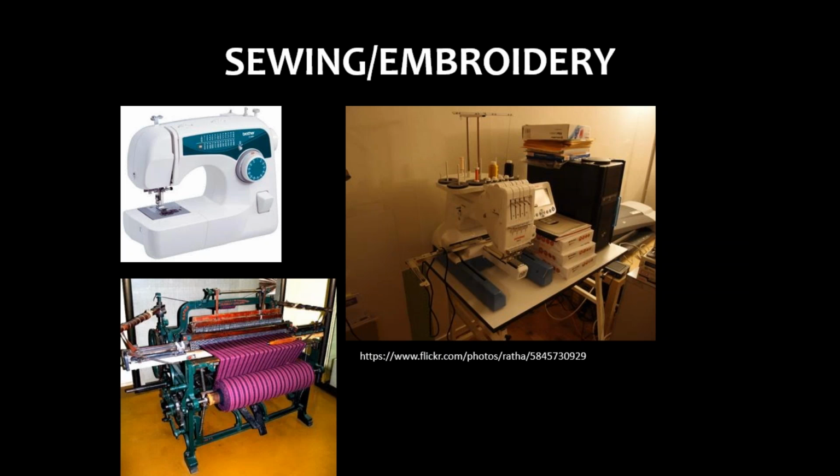You could also go very old school and get a loom for your Makerspace. The devices vary in terms of how independent they are, especially your sewing devices. They can be computer controlled, standalone, or a hybrid of both. This embroidery machine has a USB port, so you go to your computer, figure out what you want to do, save it on your flash drive, and plug it right into your embroidery machine, and it does the job.